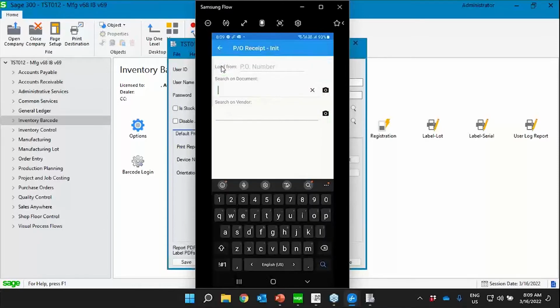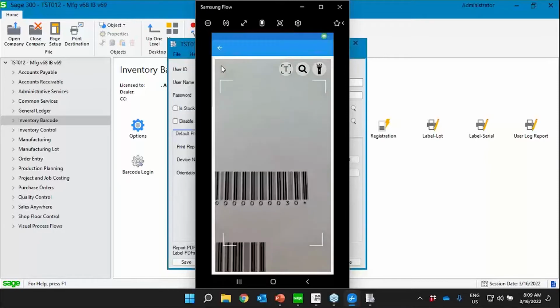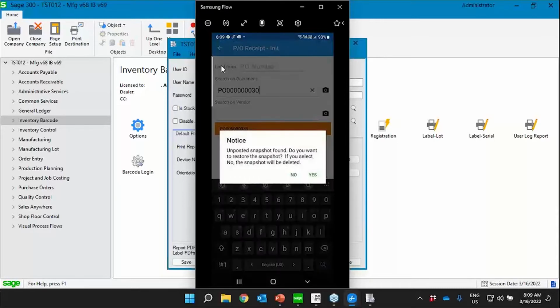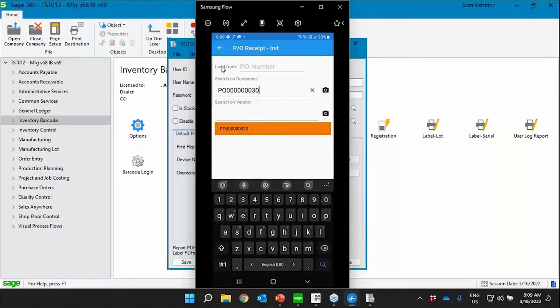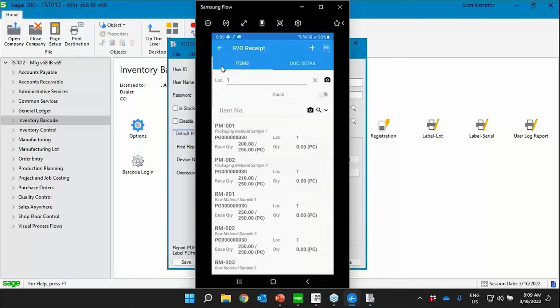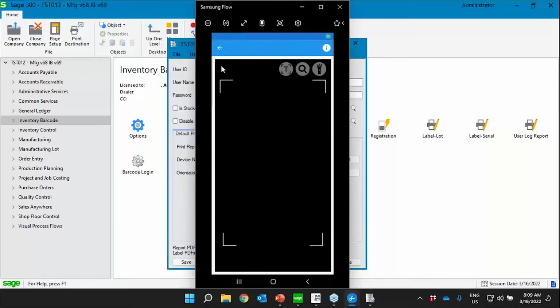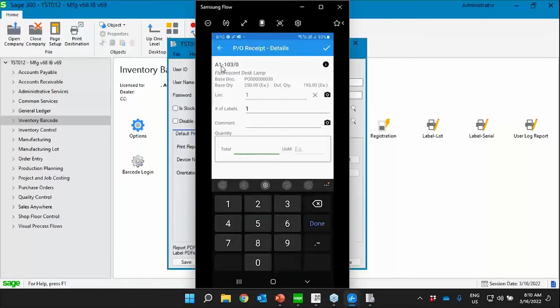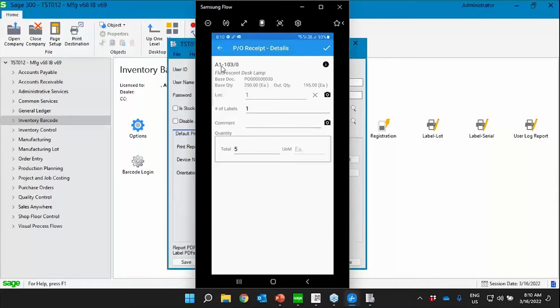So that's selecting PO receipt. Ideally, of course, I would have the PO in front of me maybe. I can open the camera or click on the scanner and then scan the PO number to be processed. So that way I can just jump to the record without doing any switch. This is now receiving the item. So I can just scan the item if I click on the camera here and then just select, let's say, A1103. So this is now the fluorescent desk lamp, and now I can input the quantity to be received.